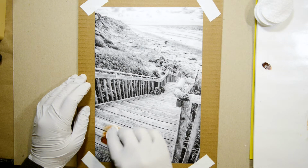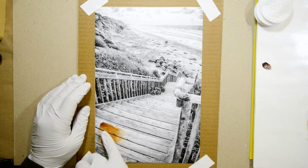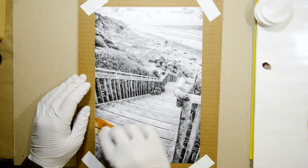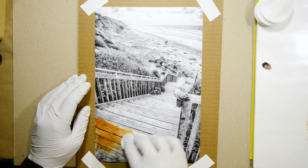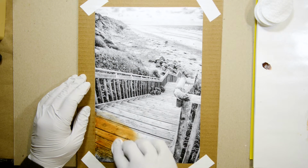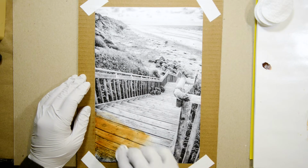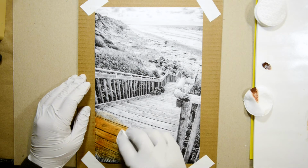So I do see the structure. You can see the little rib effect, or texture, for sure comes through. Let's see how easy this removes. Or hard.